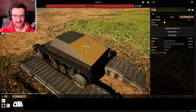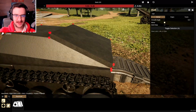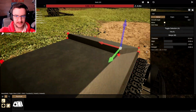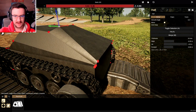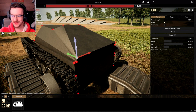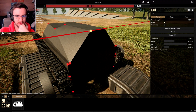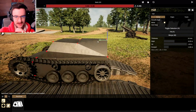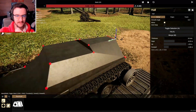Alright, faces. Attach under here. Extend. Good. And this is where things get a little bit more weird, I guess, because these pieces have to go in quite far. This bit on the back, I don't know what it really looks like on the back, so we'll go with something like this. And we'll extend this bit in as well, like that. There we go. And that actually looks somewhat like it. Yeah, I'd say that's probably fine.